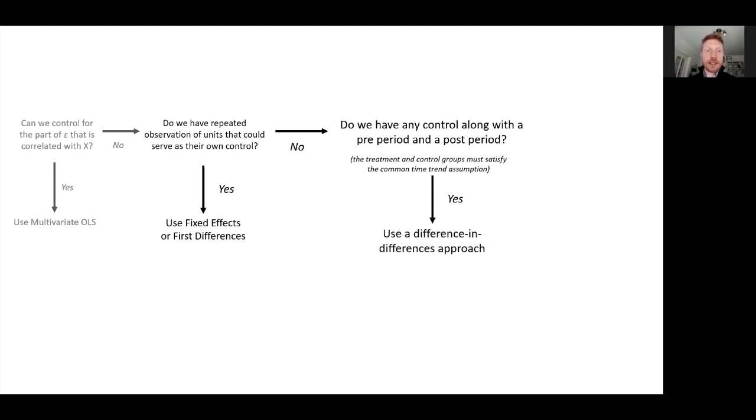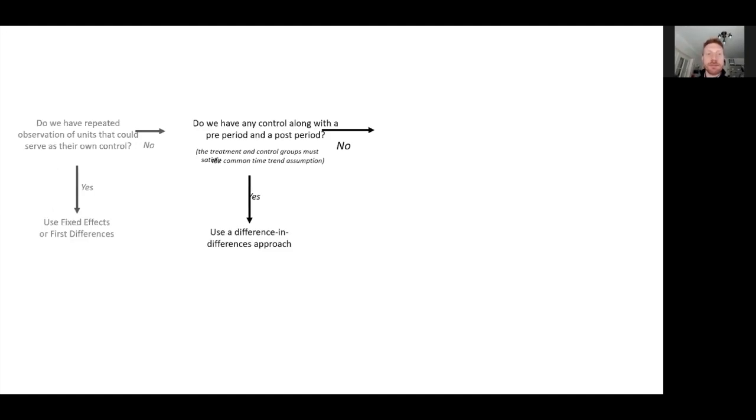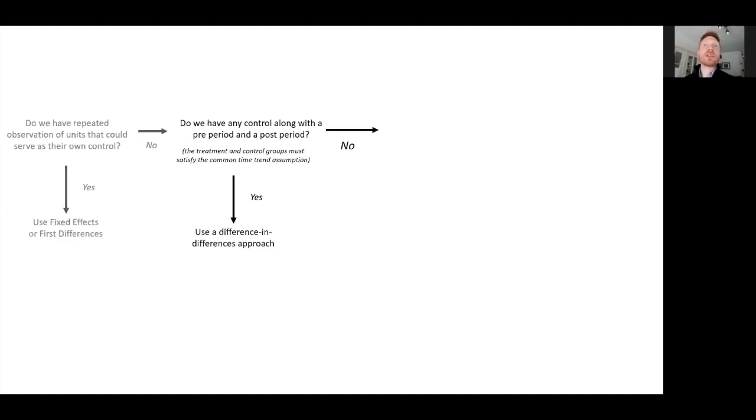However, the important caveat that needs to apply to use difference in differences, just to remind you and reemphasize, is that the treatment and control groups need to satisfy the common time trend assumption. Meaning that if we did not have this treatment, we need our control group to be a good approximation of what the treatment group would have been. If not, then we're going to introduce and put into context this new technique of instrumental variables.